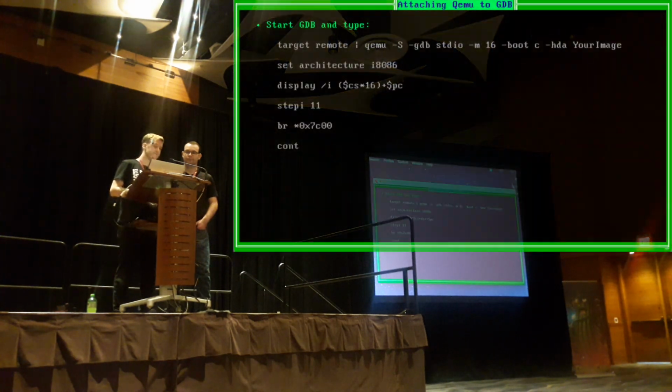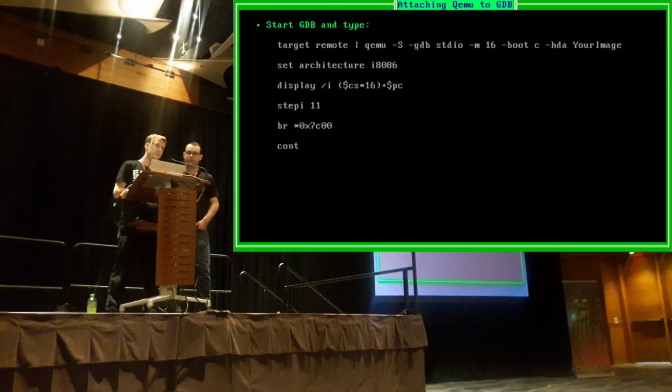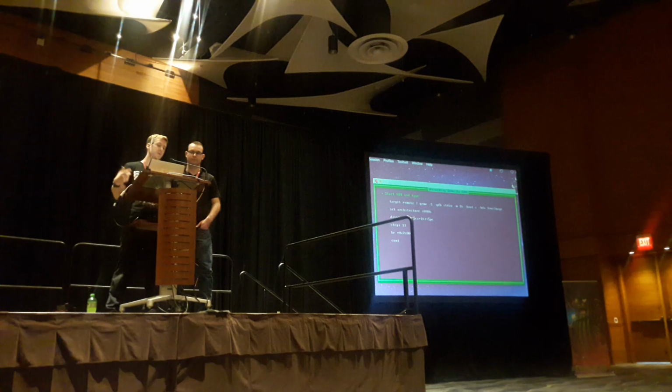And then for GDB, when you want to use GDB on your QEMU image, or your boot sector image, first of all, you just type GDB if you have it installed, and then run this list of commands. Just type each one of these one by one. The only thing you need to change is where it says your image on the first line; change that to your boot image. This sets everything up in a perfect environment for using GDB as a debugger for your boot sector program. I'll talk about some of these instructions in the next couple of slides.